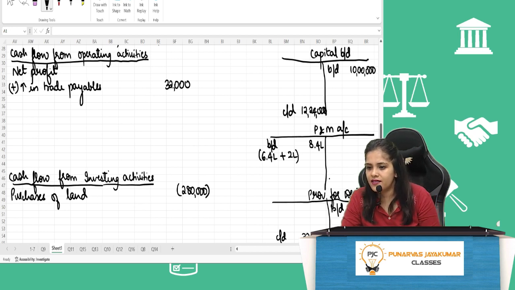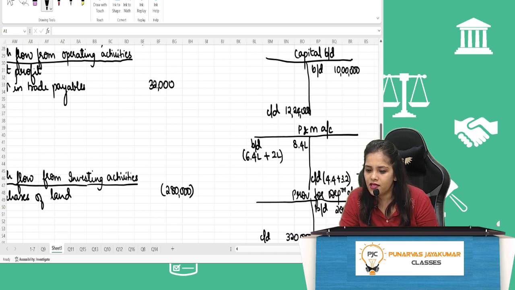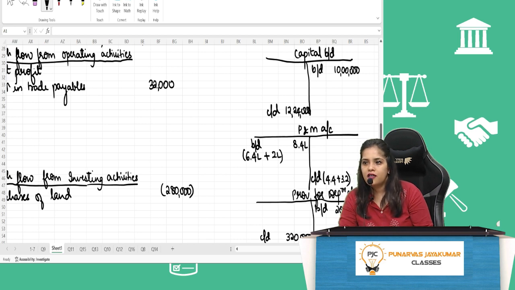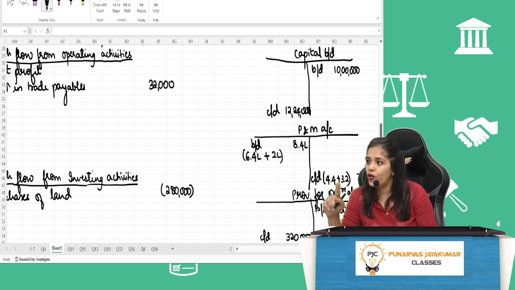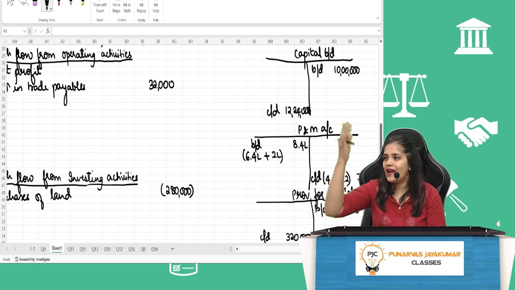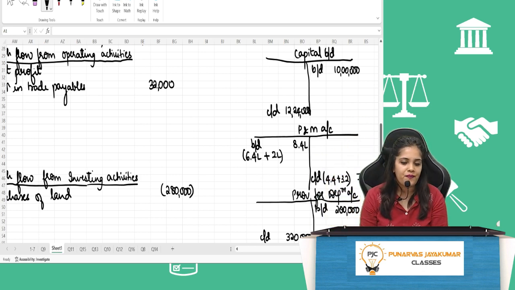Okay? And the same way for balance carried down, the balance carried down that they have given is 4.4, for which you will add back 3.2. To kitna hoga beta? 7.6 lakhs. Am I clear till here? You understand, right, why I'm doing this? Because there is a provision account. Iska matlab asset account should always appear at original cost. So you have written down value. How will you arrive at original cost? By adding back the depreciation.